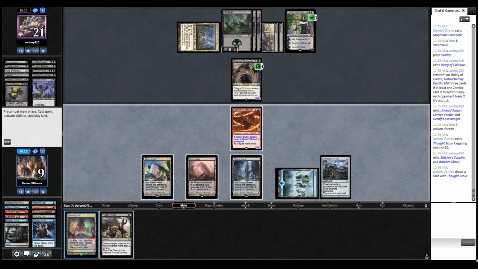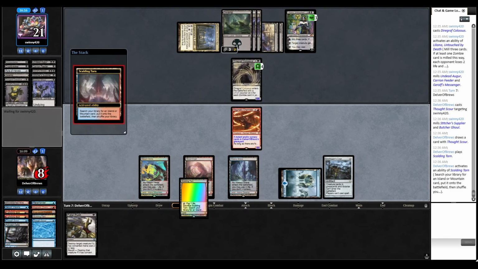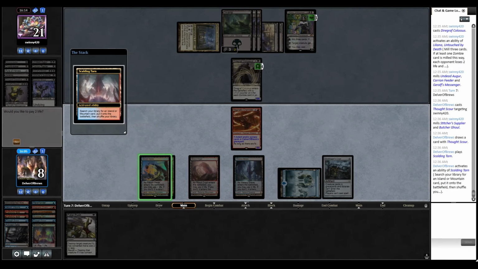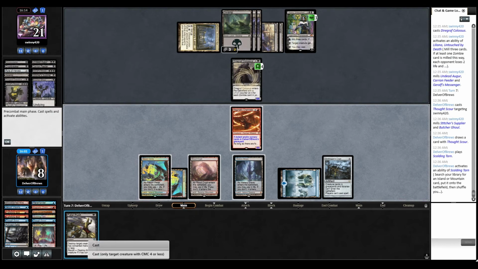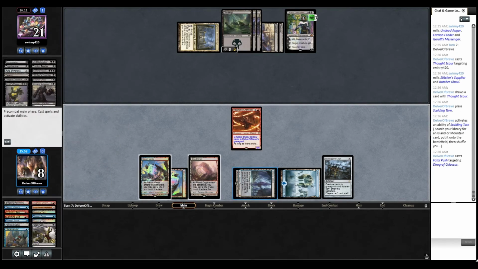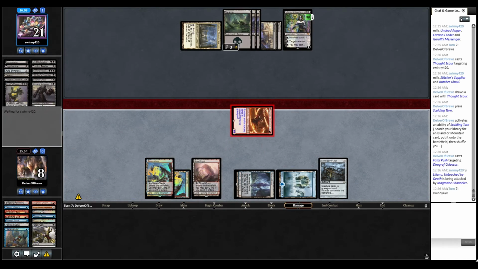Fatal Push is good. Fatal Push is very good. So let's get rid of Diregraf here. And then let's get rid of Liliana. Perfect.